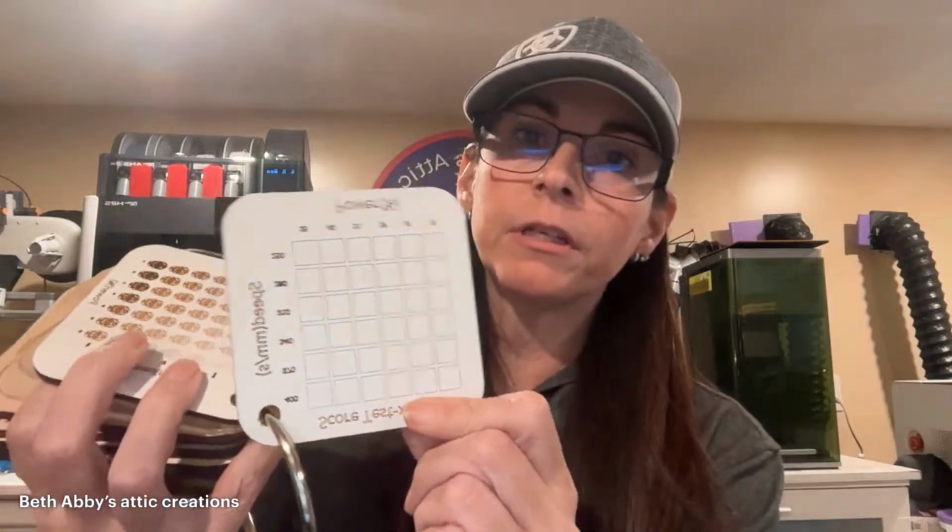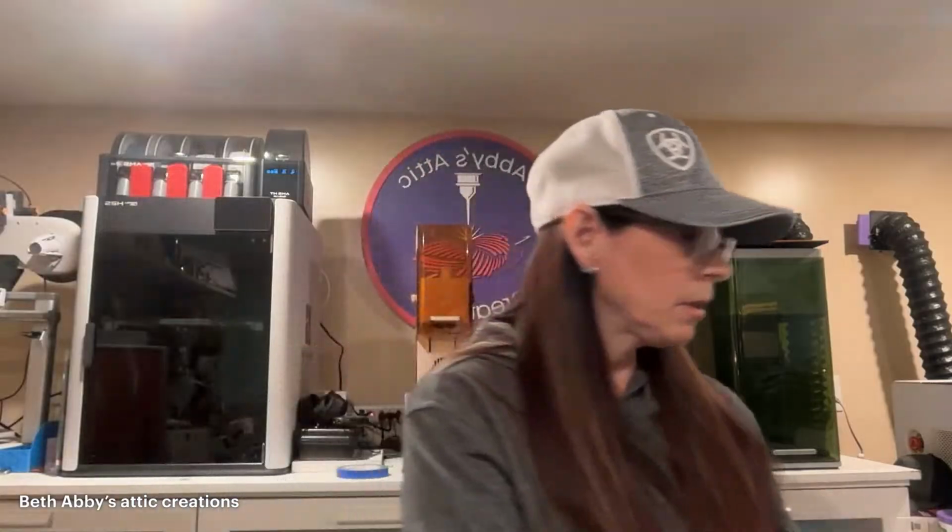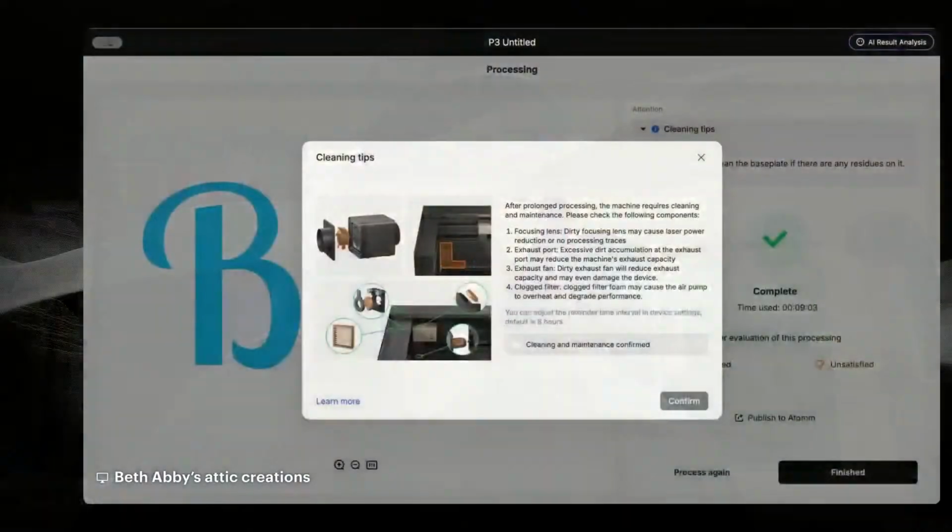Like this is a score test grid, an engrave, acrylic cut. I have it for all kinds of things that I do. A bunch of different woods. This is all the same stuff. I have leather from different places. Down there, it's not on a ring like this, though, unfortunately. But test grids are going to be your best friend. And you can make them right in xTool Studio. It's easy. I will actually show you how to do that real quick.